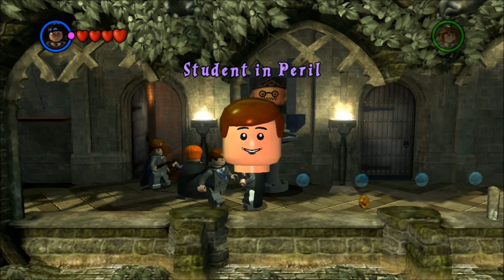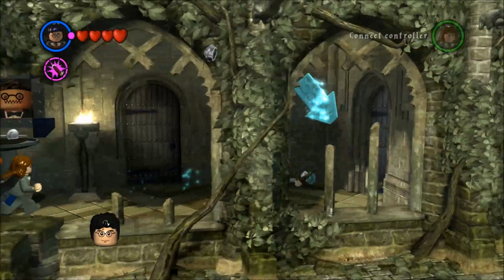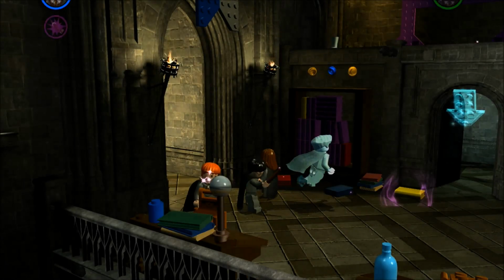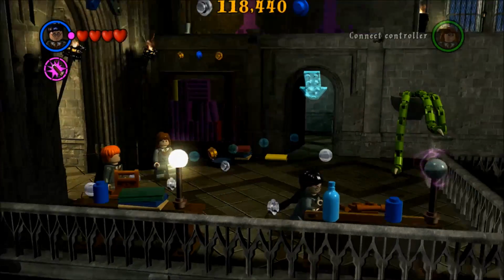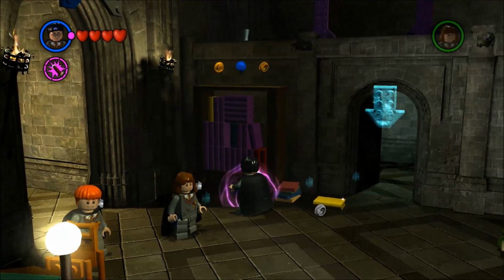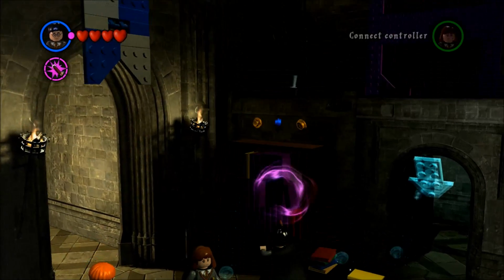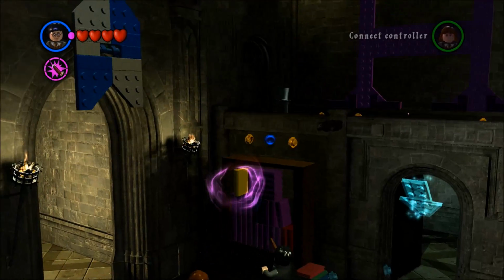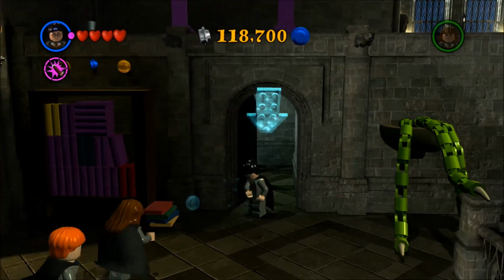Student in peril. Yes, we rescued a student by giving him his apple back. Okay. Why not? And what do these do? Okay, they're little lights you can light up. And I guess red book goes by red. That blue book goes by the... Where's the blue? Okay, there it is. And yellow book goes up here. It's going to give us some more Lego studs.